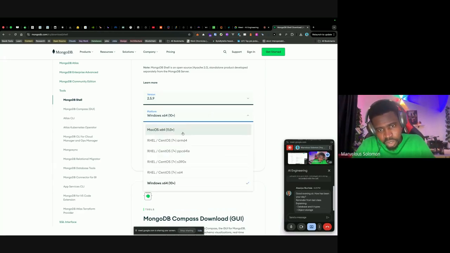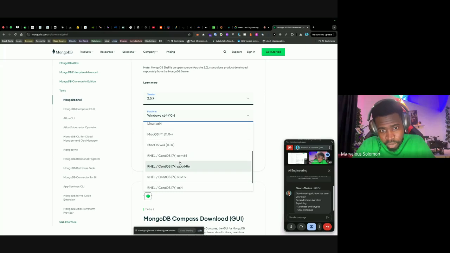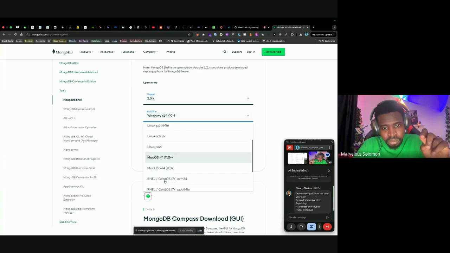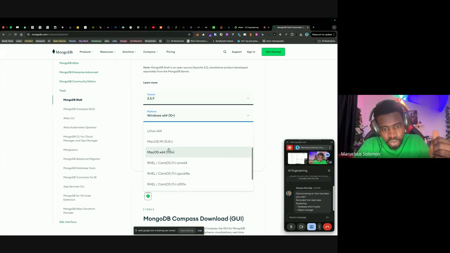And then, for Apple or Linux users, you can find your option here. If you use Ubuntu, you go with Debian, right? If you are not using Ubuntu and you're using some other Linux distribution, you can get it from here. And for those using Apple Silicon, you can also get yours from here.